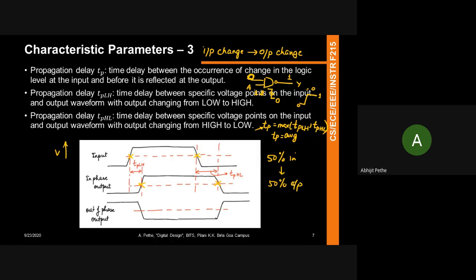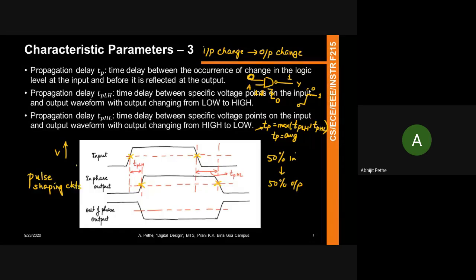Okay. So that's what we mean when we talk about propagation delay. It's a measure of the speed of the gate. And remember that all gates have certain propagation delay. So combinational circuits are never instantaneous. And it actually helps us because we have a lot of very cool circuits we can design, what are known as pulse shaping circuits.